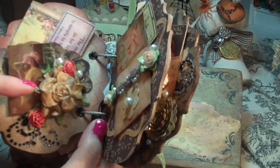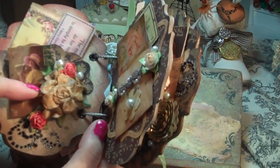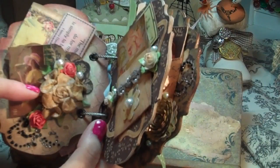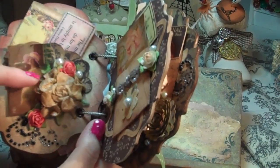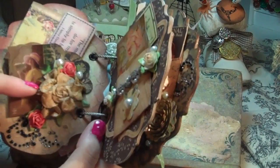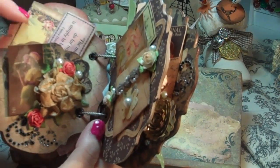I had thought that this was a Prima flower, but now that I think of it, I'm pretty sure it's a Recollections flower that I bought in a tub at Michael's. And I glimmer misted it. It was beige, and I glimmer misted it in the old lace with some Prima bling.